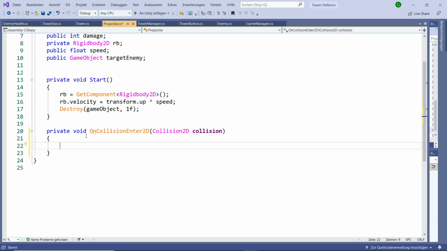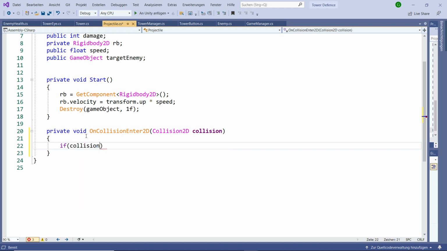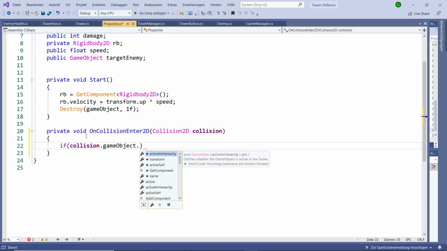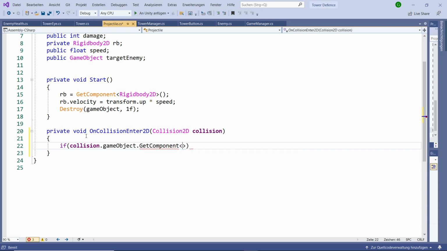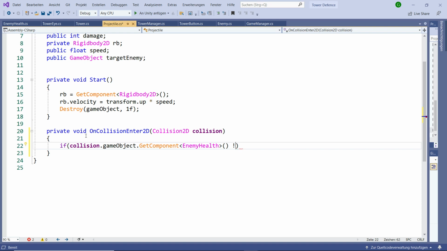Inside of that we want to say if collision dot game object dot get component, the component is our enemy health, is not equal to null.